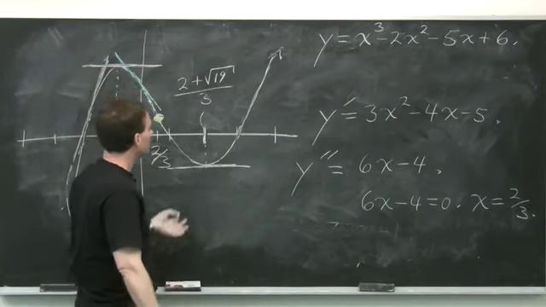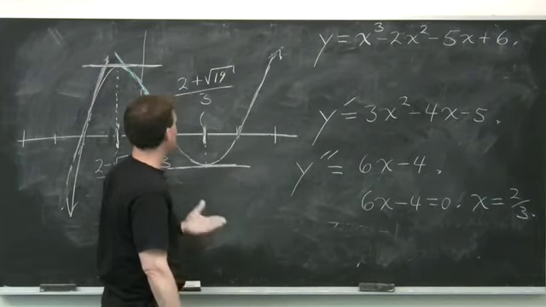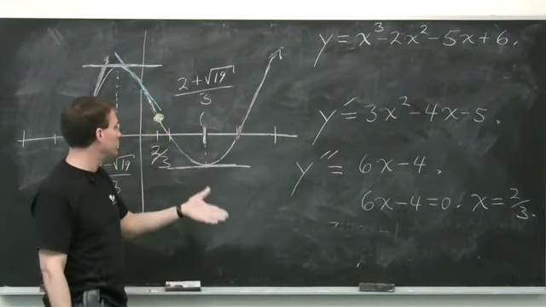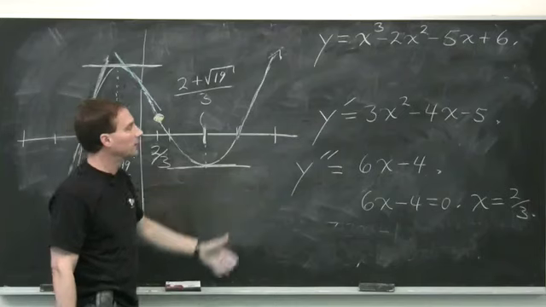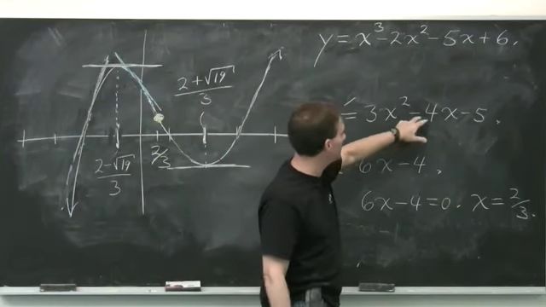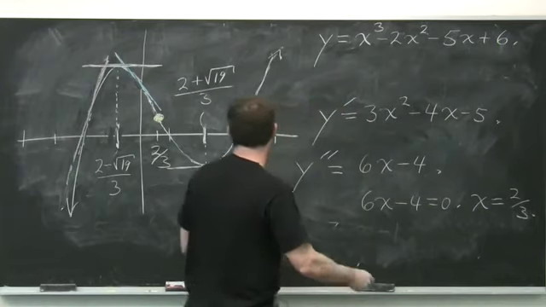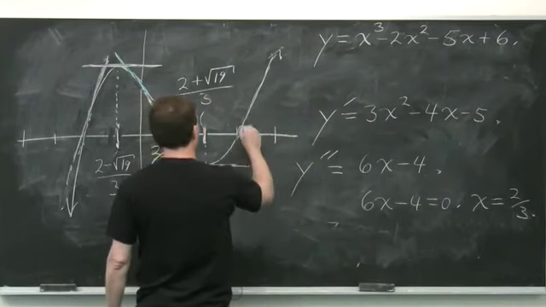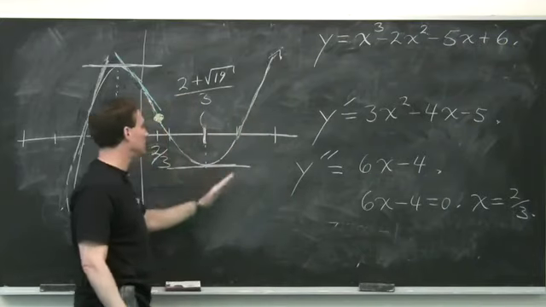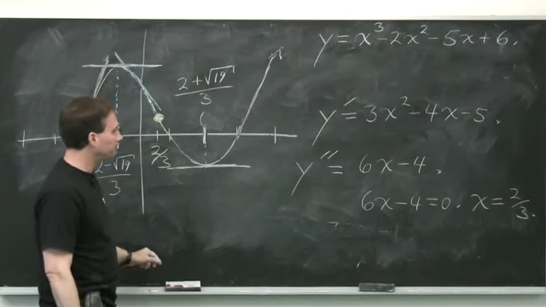It's decreasing. And then, what's my favorite x coordinate greater than 2 plus the square root of 19 over 3? Either pick something absurdly huge or pick 4. When x is 4, you would get 16 times 3, 48 minus 16. So what's that? 32 minus 5, 27. You get something positive. So yes, we get the positive slopes that we see over here in the graph because we see it increasing.